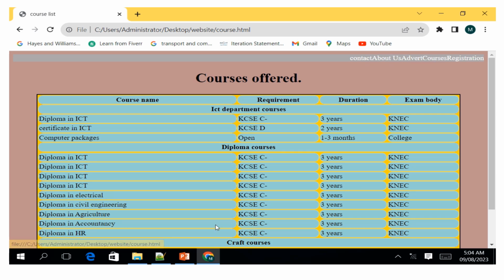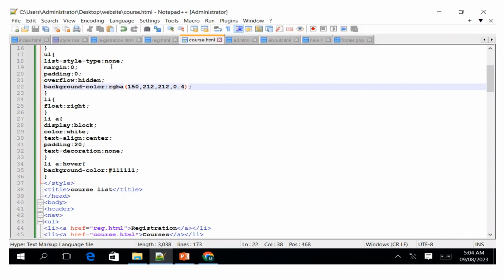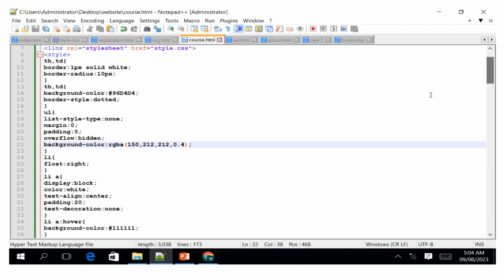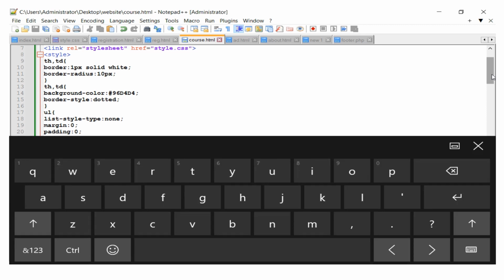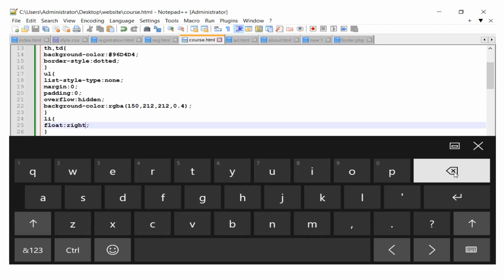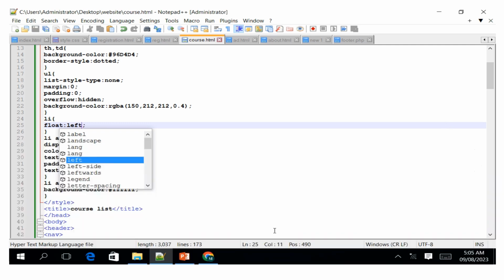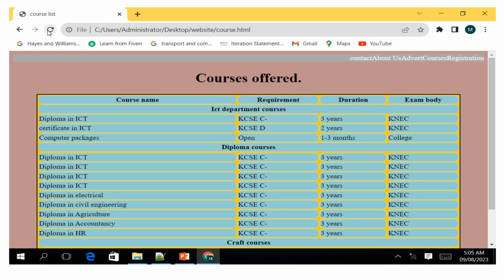So we can also decide to float it. Maybe if you're not comfortable with that, you can float your link to the left here. Then you can try to save it, and then you can refresh.